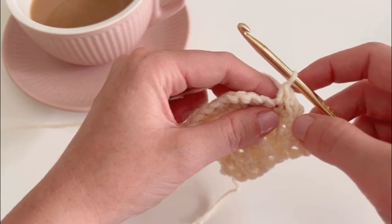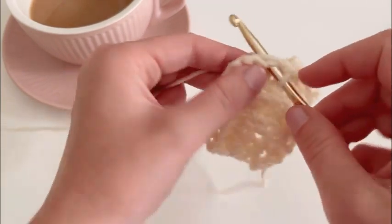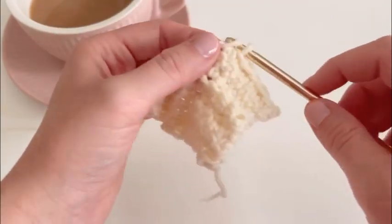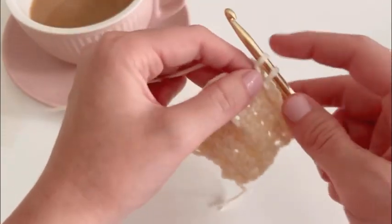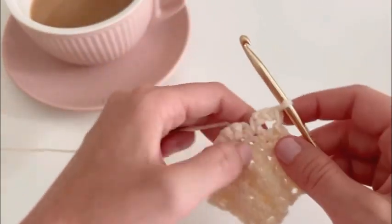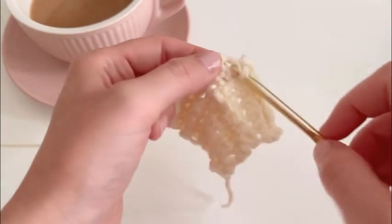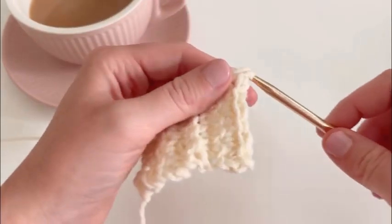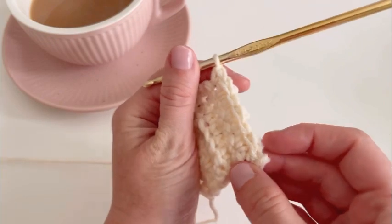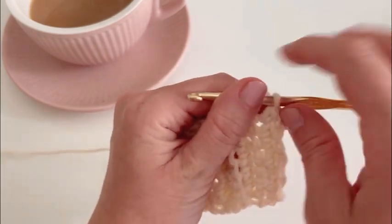So we'll count here. We have 1, 2, 3, 4, 5. We need a couple more stitches. So our next one is a picot. And one more single crochet in the next stitch. Count 1, 2, 3, 4, 5, 6, 7.